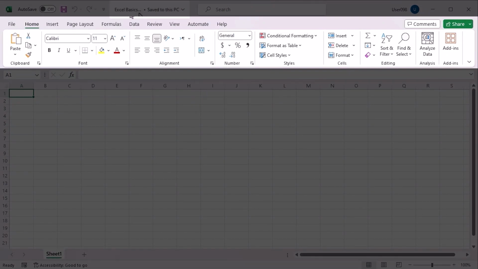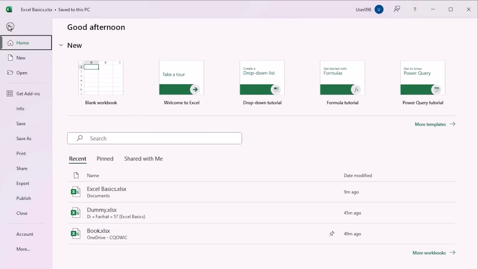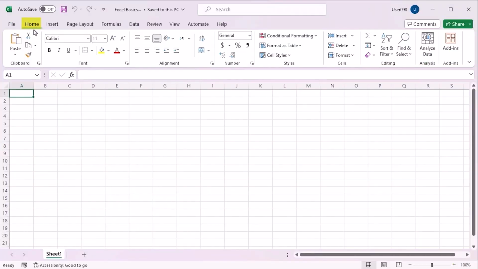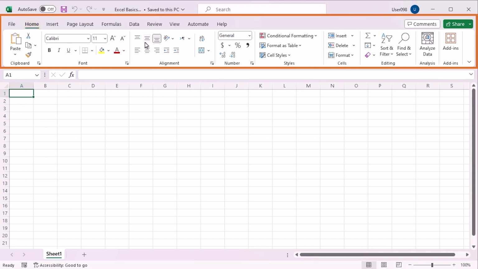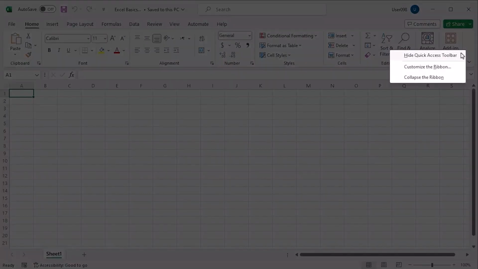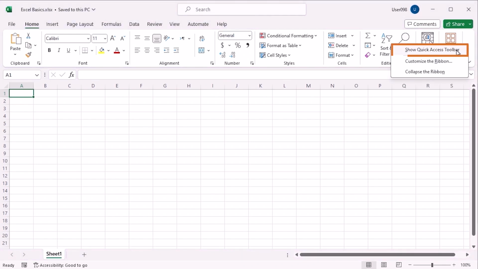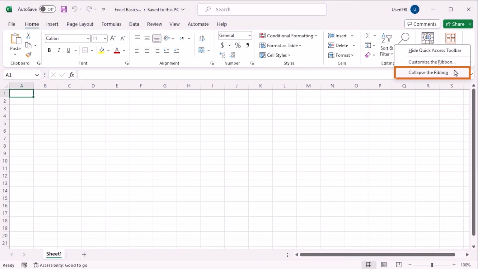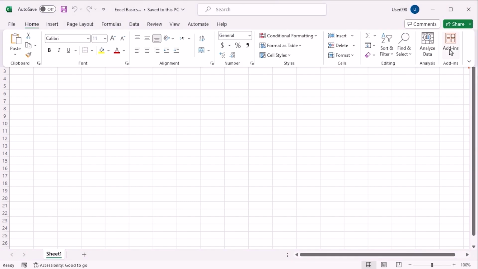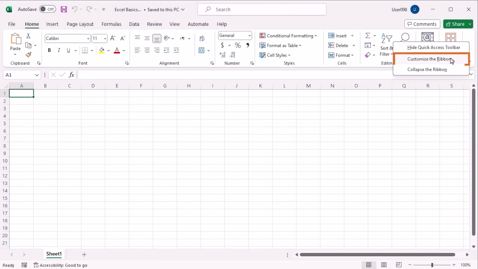consists of multiple tabs having multiple functions within them. The File tab gets you to the section from the start. The Home tab gets you a lot of features. This collection is on the ribbon. If we right click on the ribbon, we can see that there are 3 options. So we can hide our Quick Access Toolbar or even show it, or we can collapse the ribbon or click any of it, click on this drop down, choose Always Show Ribbon, which leads us to our second option, customize the ribbon.